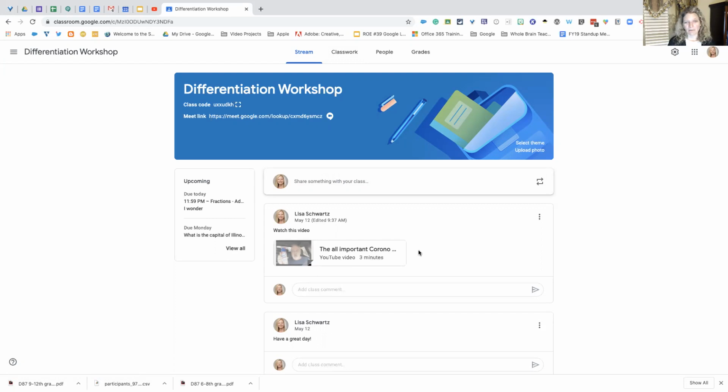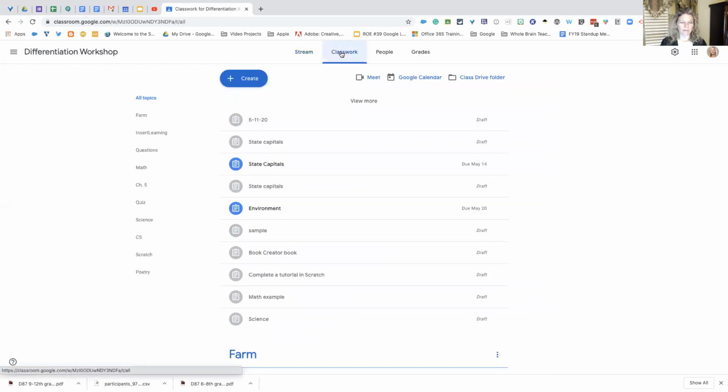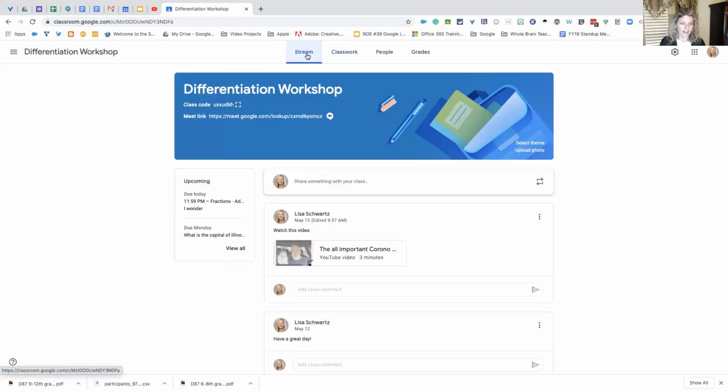So again, it's about you understanding it so then you can teach that to your students. So again, depending on what you have turned on based off of your settings, they'll get used to one way to check. So what I have found with Google Classroom, especially in the middle school and high school with them having multiple teachers, kids will come back and say, well, it wasn't in Stream, so I didn't know I had work, because that's how they checked their work from Stream. They didn't know to go to classwork, which hopefully over time they will know that they can check classwork to see what's due there. But they've got it in Stream, or like Laura was saying, they have it in their email.